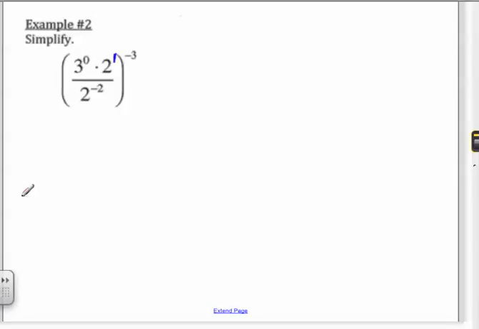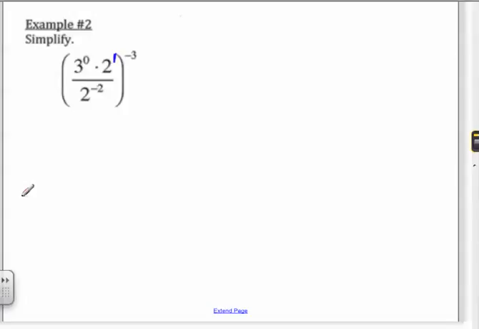All right, I'm looking at a fraction. How many terms are in the numerator? Gordy? No, not 2. Jackson? Just 1. Because remember, terms are separated by pluses and minuses, right? This is multiplication. So that's just one term on top. So I go ahead and distribute the exponent to every term.